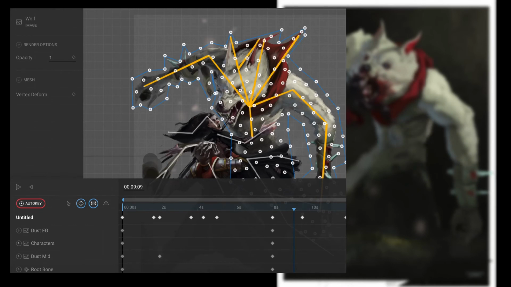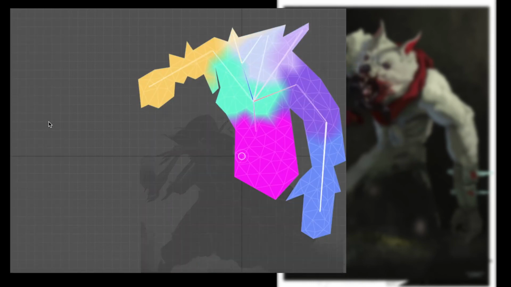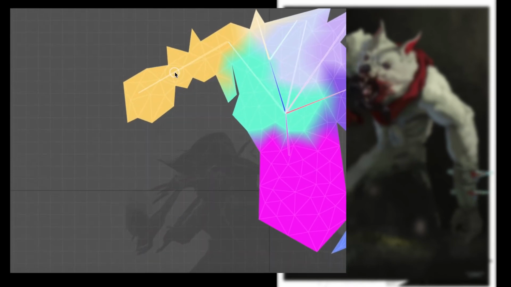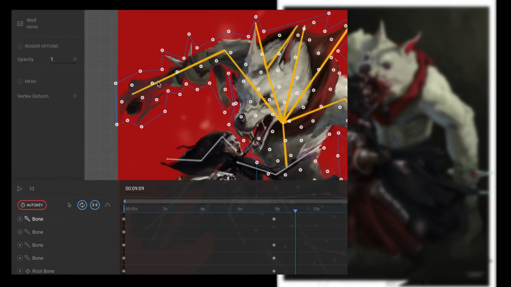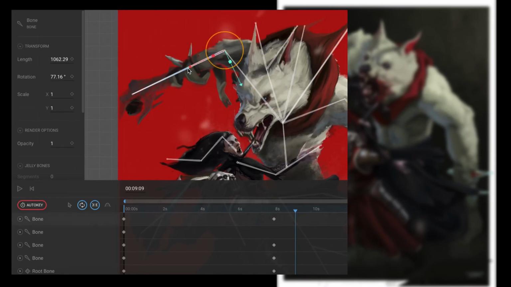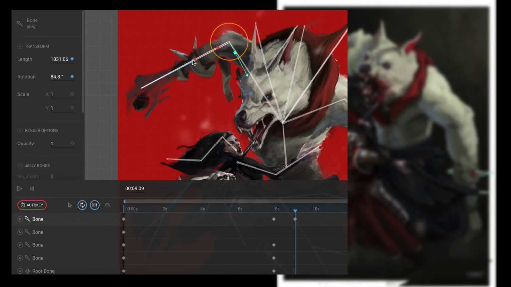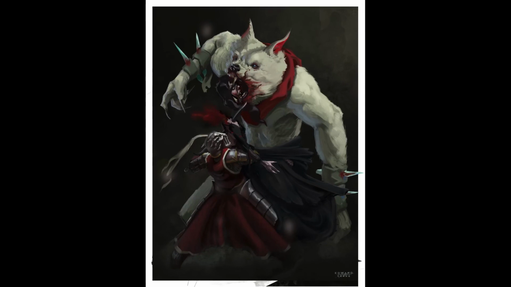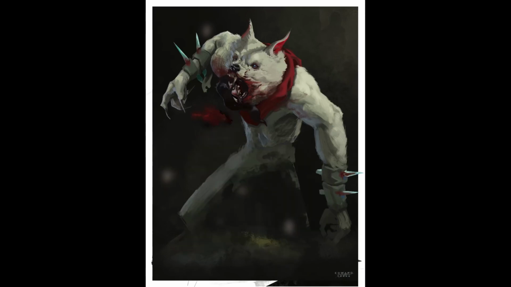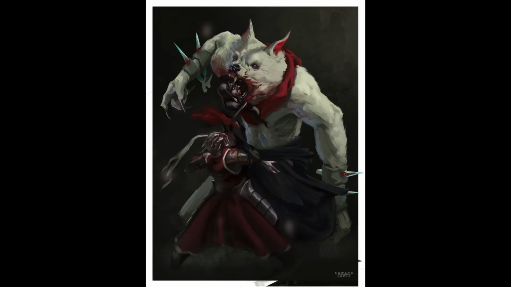And what we do is we attach these bones to the mesh by using something called weights. Now, if we edit the weights, we can see that the yellow bone has influence over the yellow part of the mesh, the blue bone over the blue part of the mesh, and so on and so forth. So that when we move the bone, it moves all of those dots that are associated with it, and it deforms the mesh. Now, long story short, we can use this with cool paintings like this werewolf, and we can make really interesting changing animated scenes like we see in the next part, which is the werewolf biting off the vampire's head and the knight thrusting his sword through her.